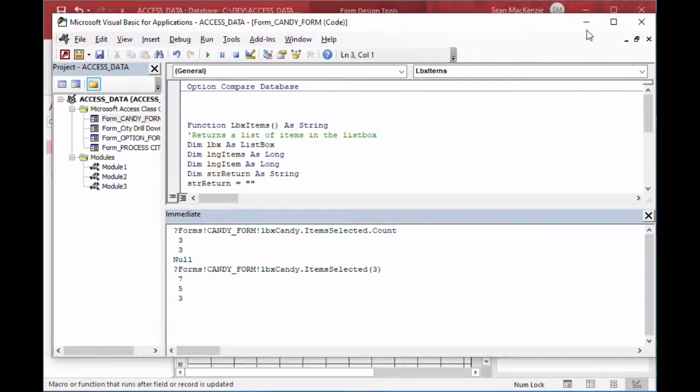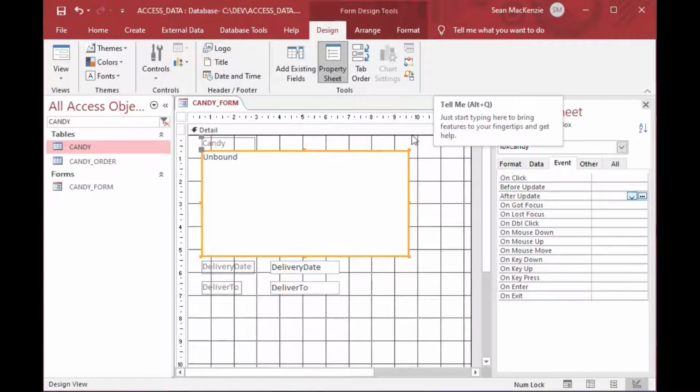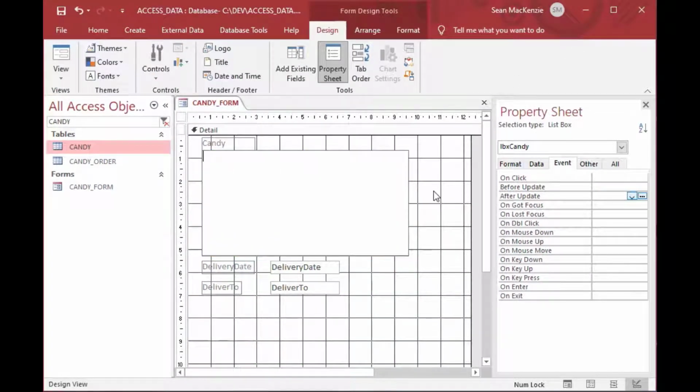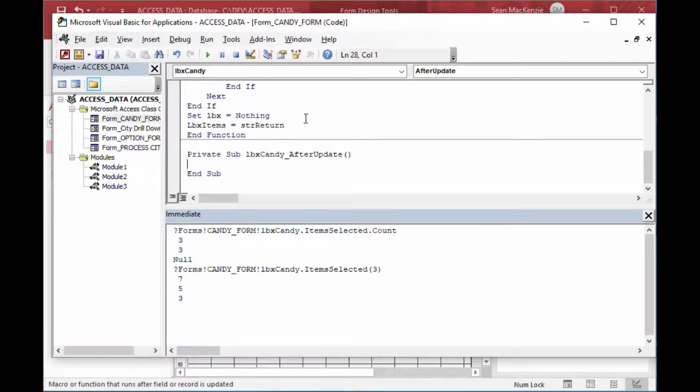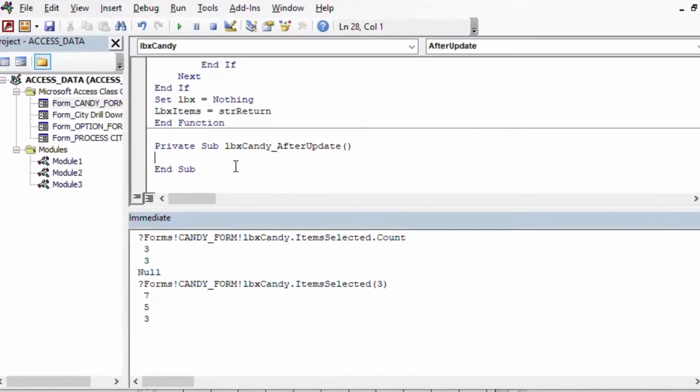So what we'll do is we'll go up here. We'll minimize our code window there, and we've still got our list box selected. We can go ahead and choose the after update event again and click on the ellipsis and then the code builder, just like I showed before. And now we've got our after update event for our Candy list box again.